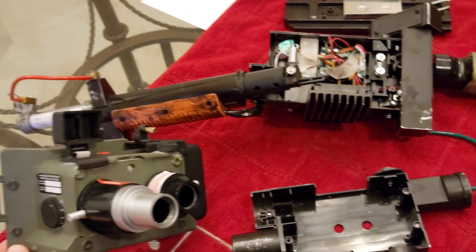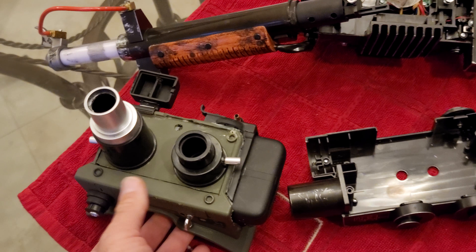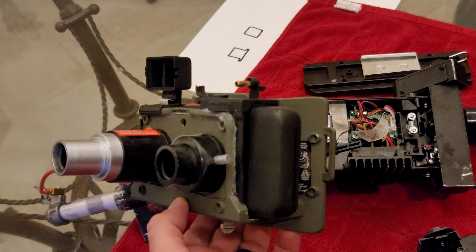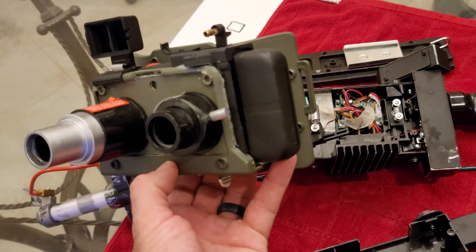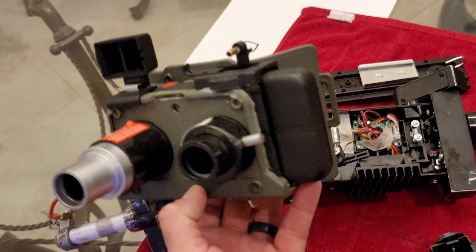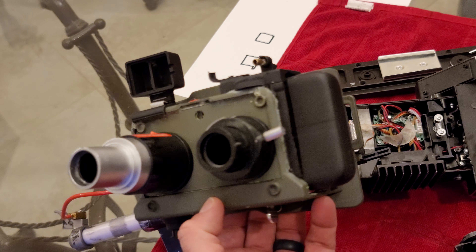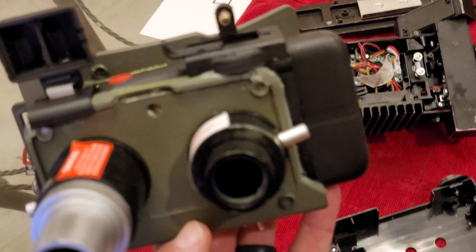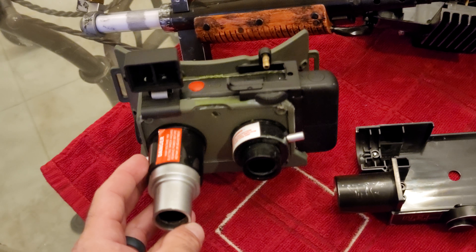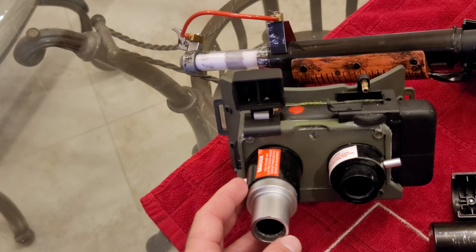That project is the Afterlife ecto goggles. These are Spirit Halloween ecto goggles that I'm currently redoing. I need to do some cleanup work and weathering, but this has an actual Polaroid camera and it will actually take Polaroids that come right out the side through a slot. Things I still have to finish include the lens and some weathering to clean up hard edges where I cut. I basically used scrap plastic I had lying around — I think it was a battery compartment — that I fashioned to look like the flash bulb.